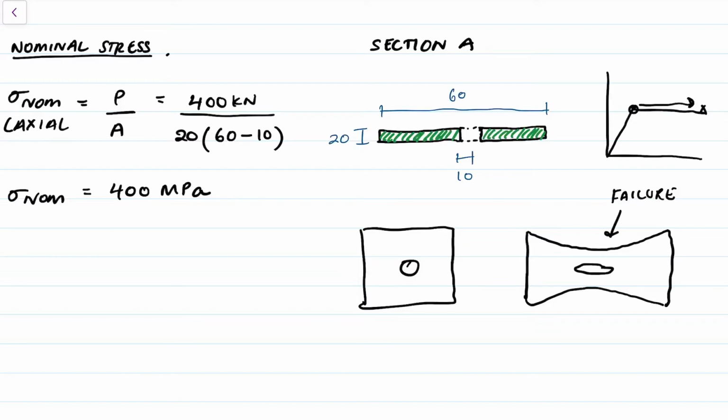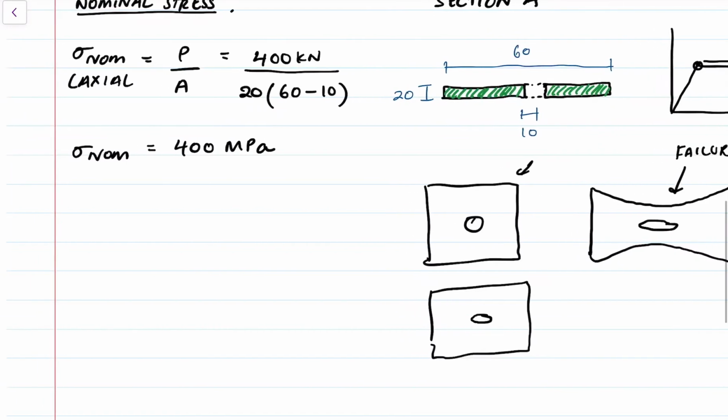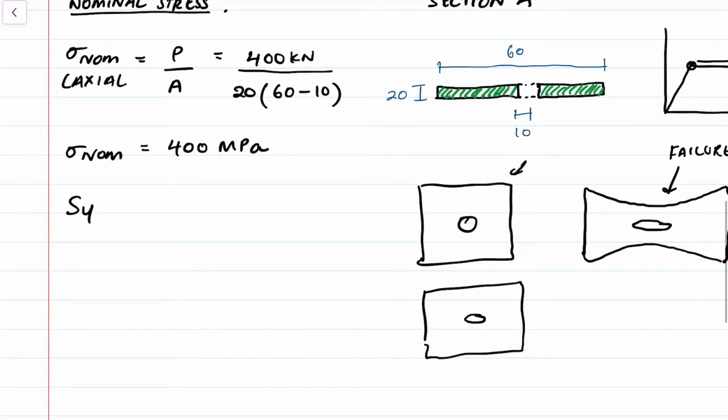It won't behave like an ideal part. But if the average stress were less, right, it would still look something like this, or if I exaggerated it a little bit more, maybe the hole would be a little stretched out, right? So we need to make sure that the nominal stress does not exceed the yield strength. So we had the yield strength, and again we're dealing with tension, so it's going to be 600 megapascals, right? And evidently sigma nominal is less than SYT, and therefore does not fail.